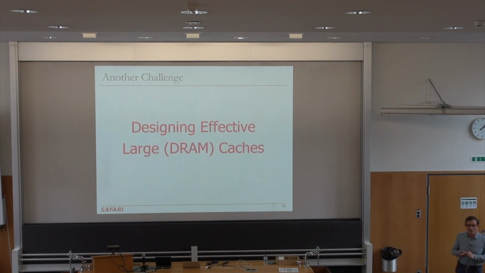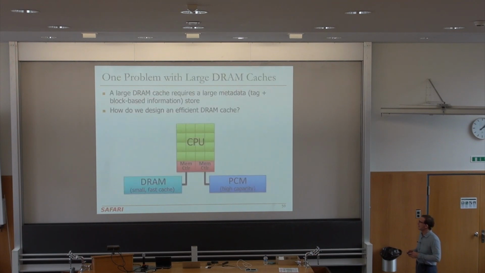Now let me switch gears and let's talk about a related direction that is essentially orthogonal. We've talked about using DRAM as a cache for phase change memory, but there's a problem here. In addition to the problem of what you should put into that cache, there's a design problem in terms of how do you actually design this very large cache. It could be DRAM in this case, but it could be any cache actually. And there are many recent works in this area that I'm not going to cover in detail, but we're going to first start with the problem.